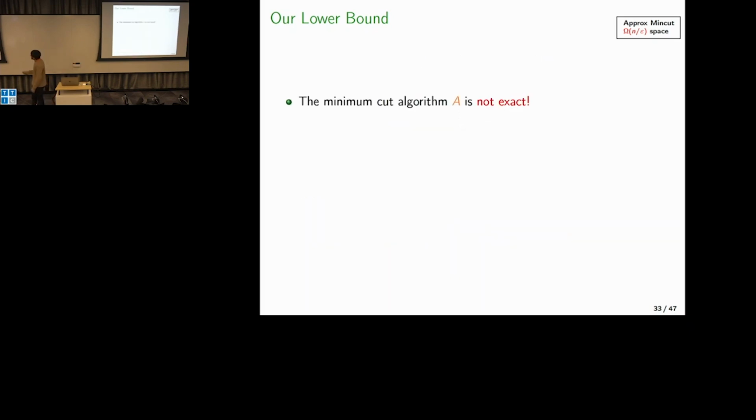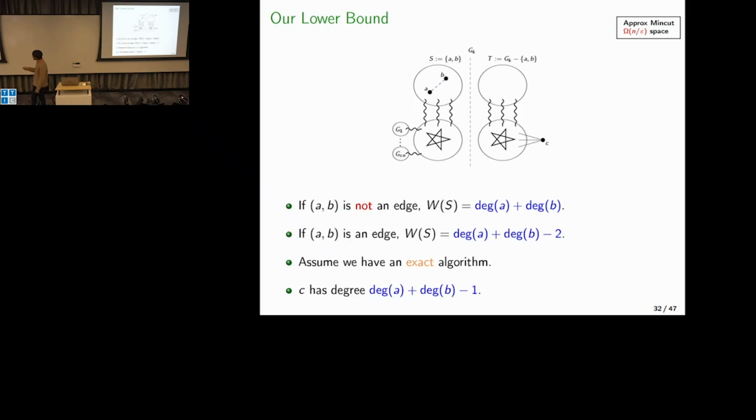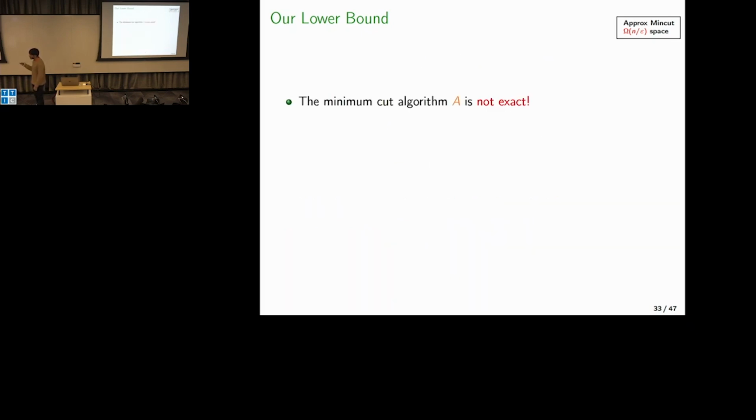Except we're not done, and the problem is the algorithm A is not exact, right? So if you look at the cut values here, they're so close to each other, like plus or minus 1 even. So if I have an approximate algorithm, this should really break. And the reason it does not break is because this is why we considered a weird disjoint union of small graphs. Because every graph that I considered has size at most 1 over 10 epsilon. So the degrees of A and B are at most 1 over 10 epsilon. So the cut sizes I'm looking at are very small. They have a size only 1 over 5 epsilon.